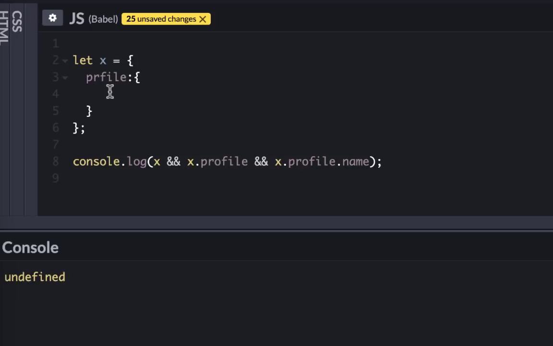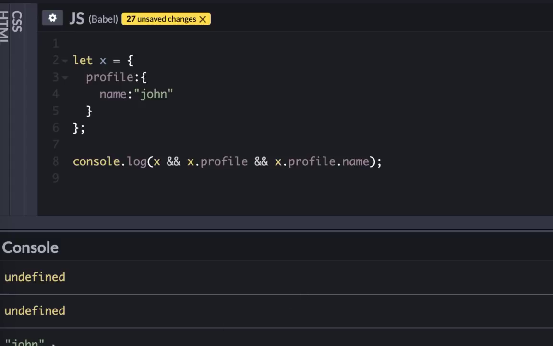And now, if I do name, let's say John, and run this, then, hold on, oh, I forgot over here. If I run this now, it gives me John. So this is pretty solid. The only problem is I have to write this x and the x dot profile. So if it's a deep object, I have to write all these properties, right?